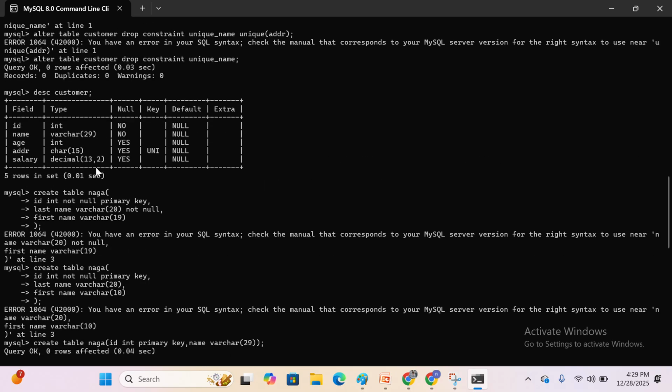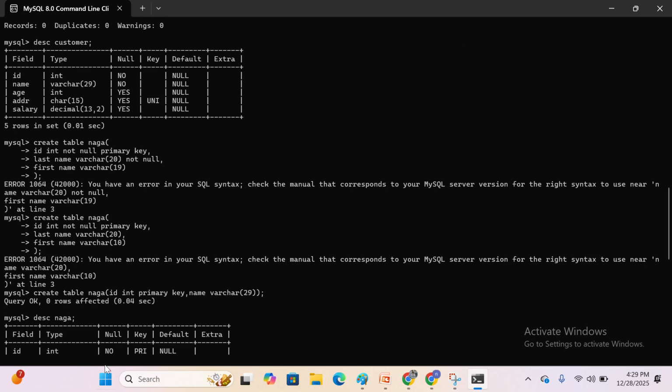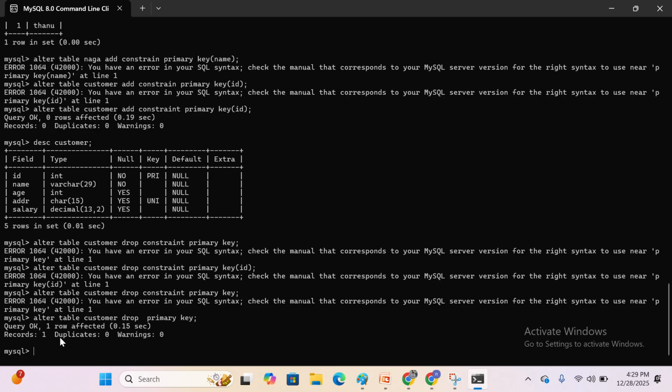Now, look at now. So alter table customers drop constraint unique key. This is the unique key. That's what I'm writing constraint. This is the primary key. That's what we won't write constraint. It is right syntax. Alter table customers drop primary key. This is unique constraint. Difference is simple. Unique constraint, primary key not constraint. That's the simple difference.